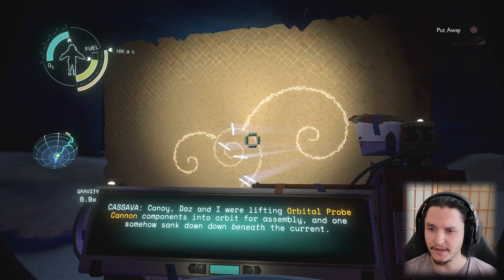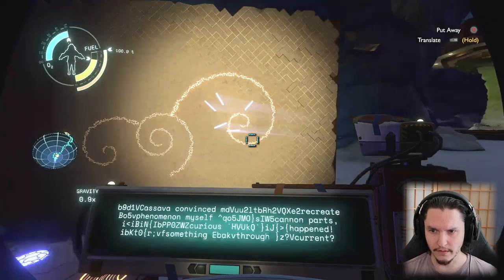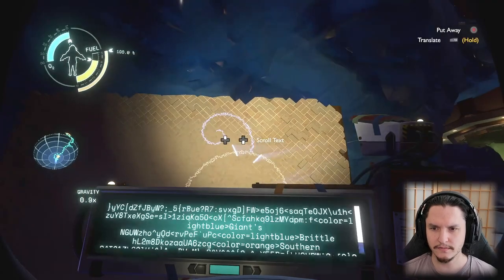Kanoi, Daz, and I were lifting orbital probe cannon components into orbit for assembly, and one somehow sank down beneath the current. Yeah, that's what you talked about over there. Kanoi, you should have seen it. We'd thought it was impossible for any cannon components to sink even partially below the current, but ours sank straight to the core. What? Well, that's actually quite deep if the planet's very deep as I thought it was. Cassava convinced me not to try to recreate the phenomenon myself using other cannon parts, but we're very curious to know what happened. How could something pass through the current?